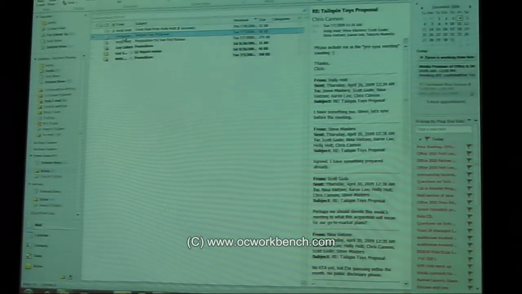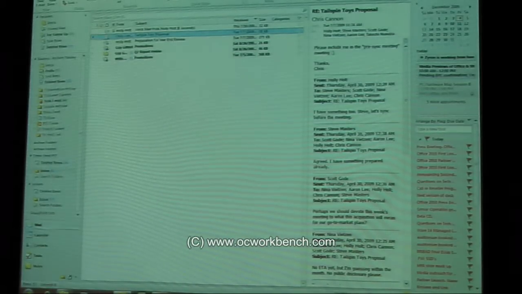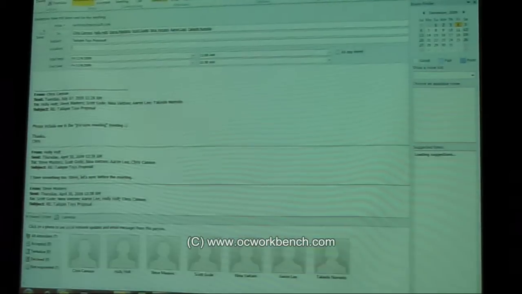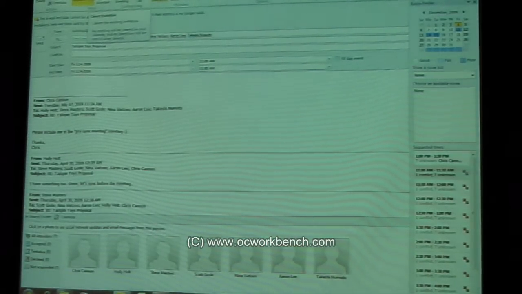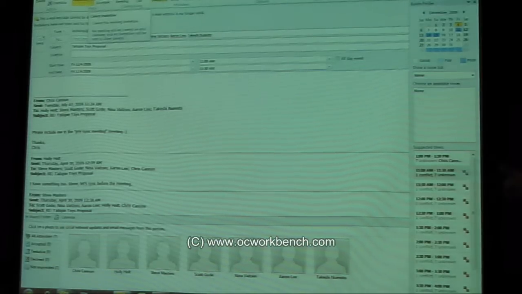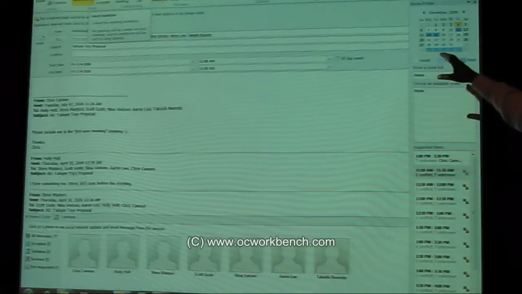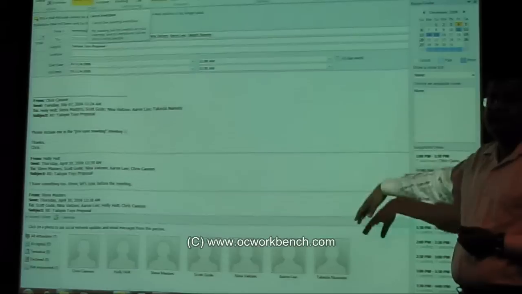Now, typically the experience would be, okay, find who all needs to be in that meeting, find the time slot, find the whole thing and do that. In Outlook 2010, you could just go ahead and say reply with a meeting. When you say reply with a meeting, a few things happen. It will take all the people in that email thread, it will create a calendar item for you, and it will create an email with the original thread and everything inside it.